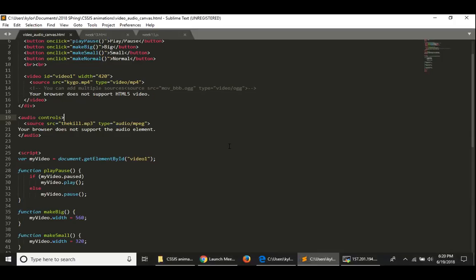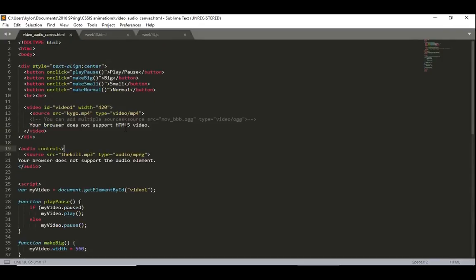And then for video, I put the whole video inside of this div. I aligned it in the center, and then you'll do the video tag, and you're going to want to give the video an ID. I gave an ID of video one, and then you can also do other stuff in the initial tag, like set the width. I set the width at 420. A lot of this is from the W3Schools website also. I just changed a couple things.